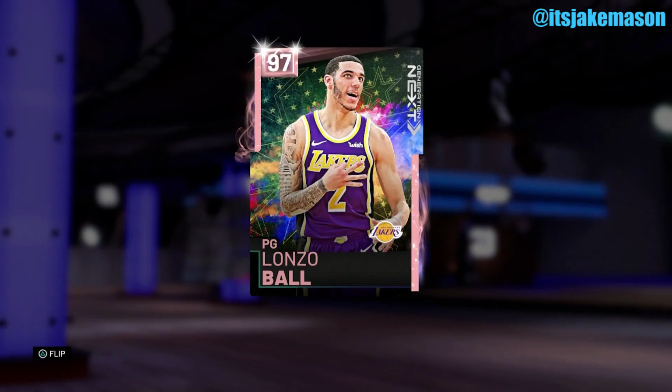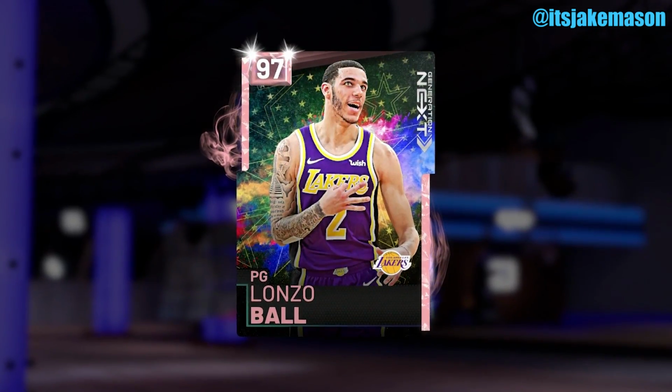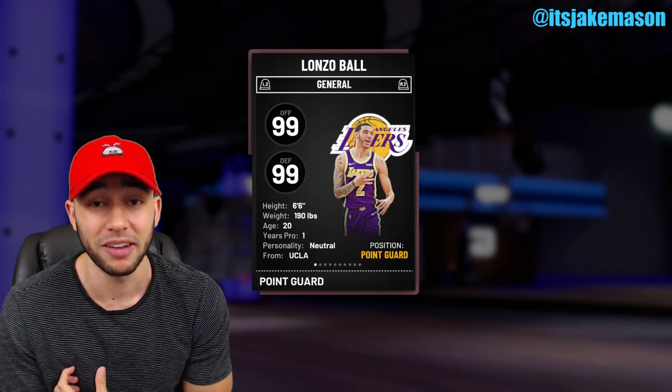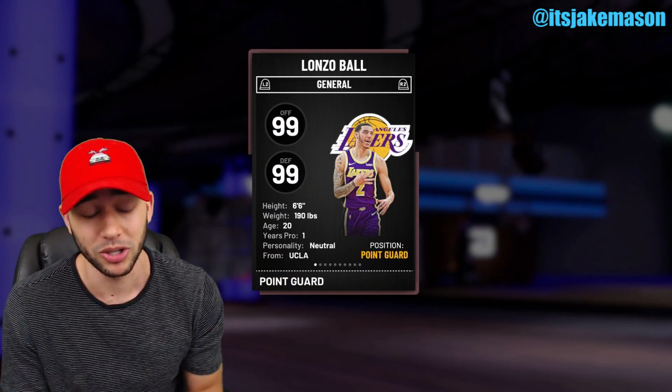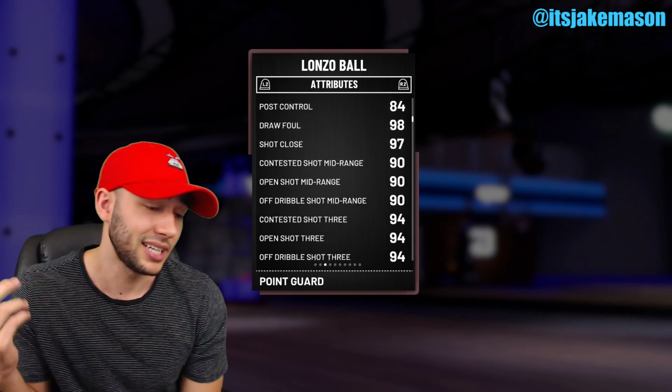But first off, we are going to have to start out at the point guard position, and my current starting point guard is this pink diamond Lonzo Ball. You guys, I'm a really big fan of his release. 6'6" as a point guard as well. You guys know you do need some good size out there if you're going to be running a true point guard. The stats are crazy on him.